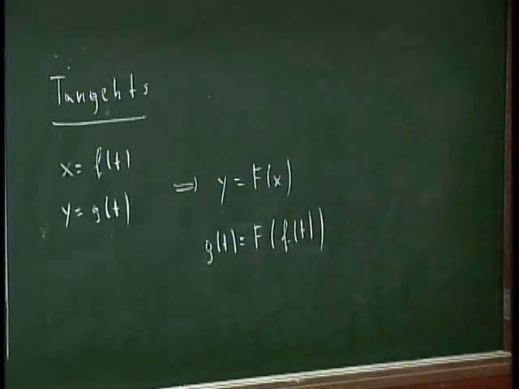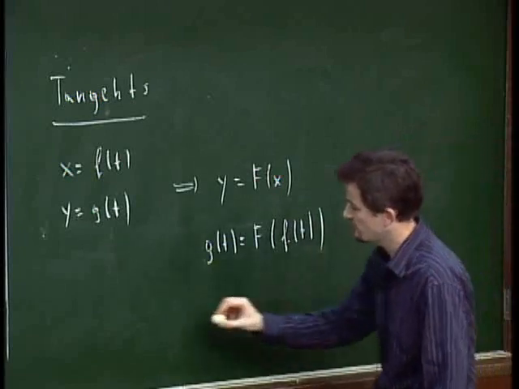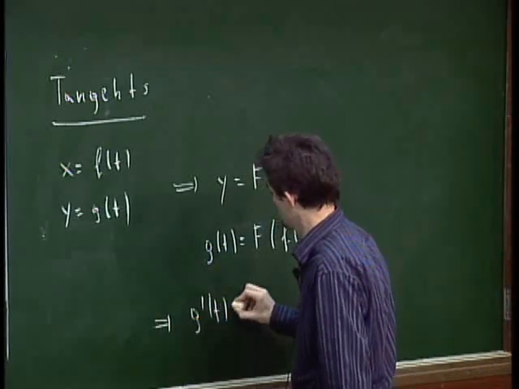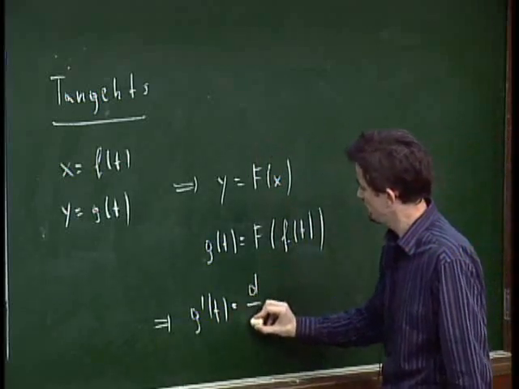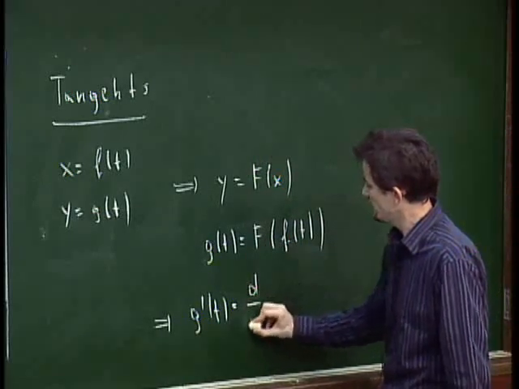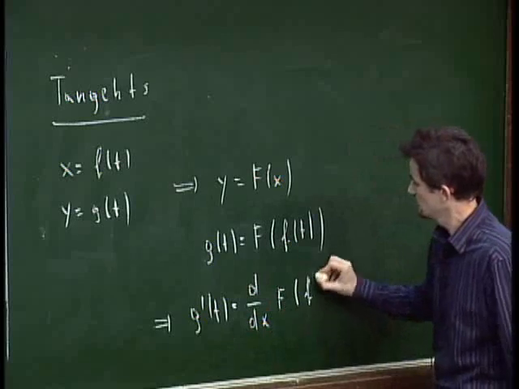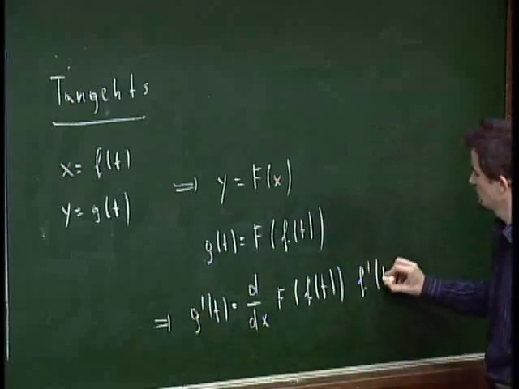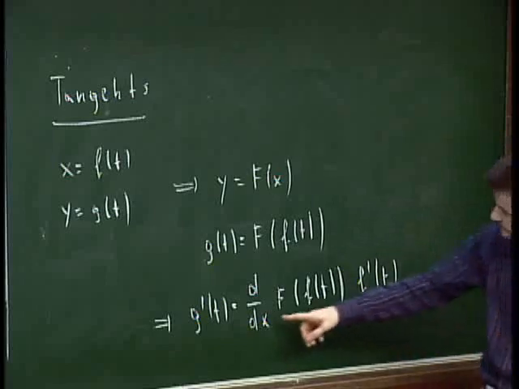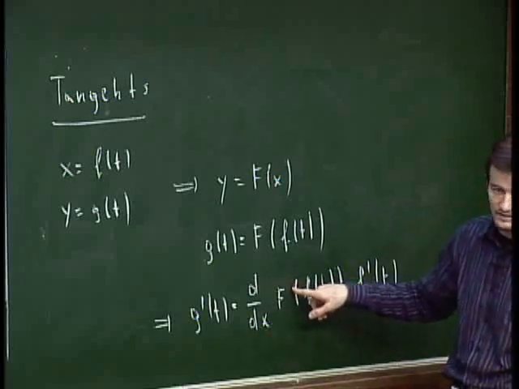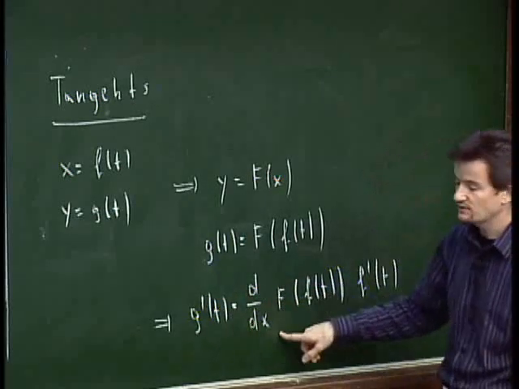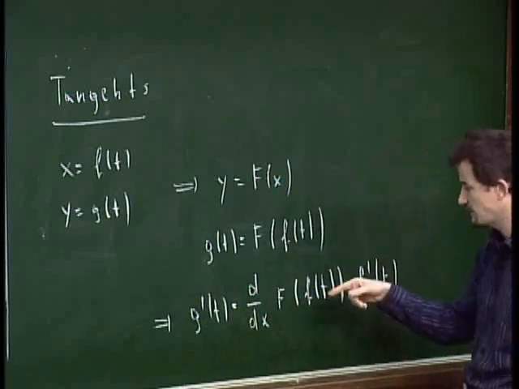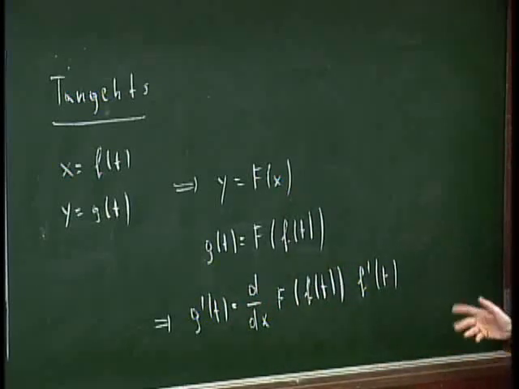And what we want to find is the derivative. But we can do this already here. So we take the derivative with respect to the parameter. What we have to do here is use the chain rule. So we have the derivative of this function with respect to x times the derivative of f of t. The reason why I'm not writing prime here is that you have to keep in mind that this prime is the derivative with respect to t. Here this is quite different. Here this is the derivative with respect to x, and then you plug in x is equal to f of t. So the meaning is different. Okay, that's fine.